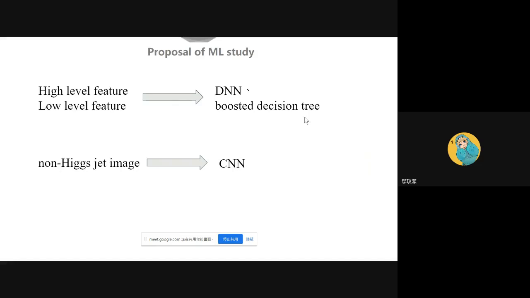So we try to use DNN to do the analysis, because we think DNN can consider the relationship between multiple features in a more comprehensive way. So we choose the DNN model to try it. Finally, for high-level features, since we can see some difference in their features, maybe we can use a decision tree to analyze it, and also we will try DNN too. Now we are doing DNN and decision tree for high-level and low-level features, but we haven't succeeded yet. And this is our reference. Thank you for listening.